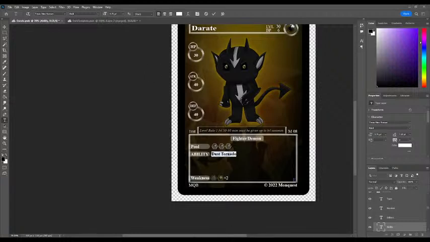I could give him 2 moves actually. Give him a punch and a kick, or I could just give him a punch. I think I'm gonna give him 2 moves actually. I think I am. And you can pick basically which kind of move you want to do. So we're gonna give him 2 moves actually.